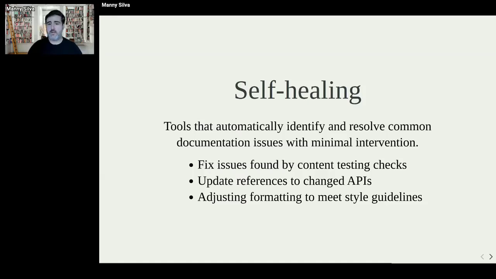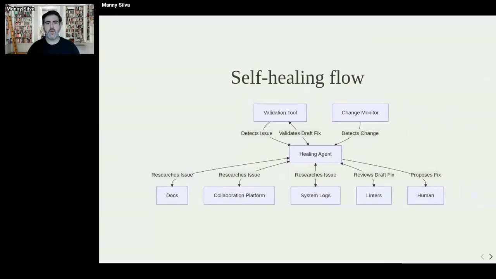Now, way earlier, I mentioned that they had access to their environments. In this case, their environment is our documentation and all of the systems that the AI agent has access to. The validation checks, the linters, all of that. And agents are actively being developed today. So for an example self-healing flow, you might have a validation tool like Doc Detective or RunMe or a Jupyter Notebook that runs its tests and detects an issue. And then it reports an issue to the healing agent.